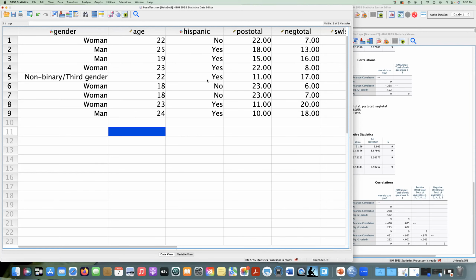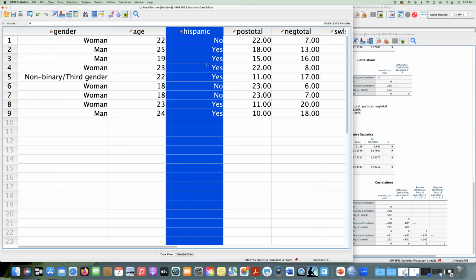And remember that independent variables can be non-manipulated. Obviously with Hispanic, we would not be able to manipulate somebody's identification as Hispanic, Latinx, or Spanish origin. Here we have a yes/no, a dichotomous categorical variable. It's categories, and there's only 2 of them, so it's dichotomous. You can't see me, but I'm holding up 2 fingers. So this would be an appropriate independent variable.